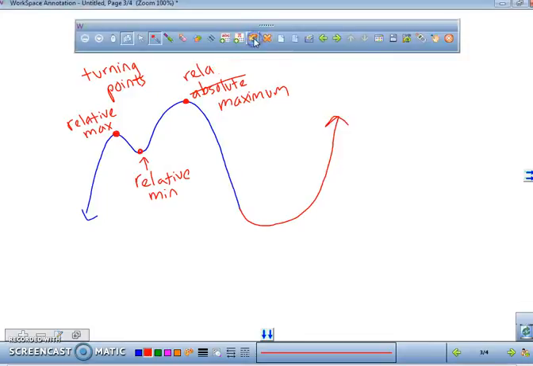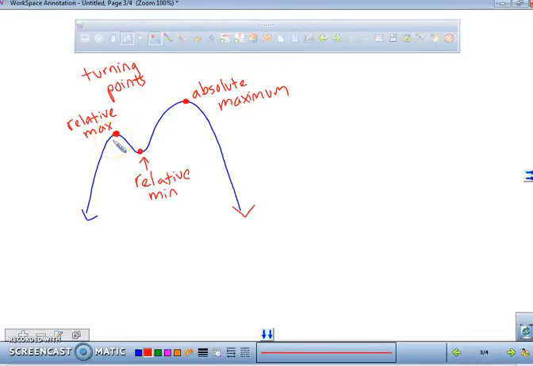So make sure, go backwards here. Question, would you always use the relative maximum? If it asks you for a maximum and if there's more than one, yes. So basically you're just looking for all the absolute maximums or relative maximums. Now, is there any absolute minimum in this graph? No. So you would say there is no absolute minimum.